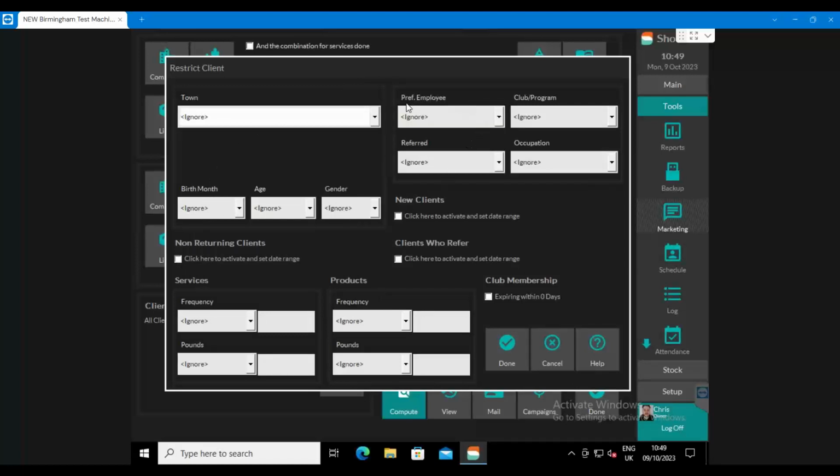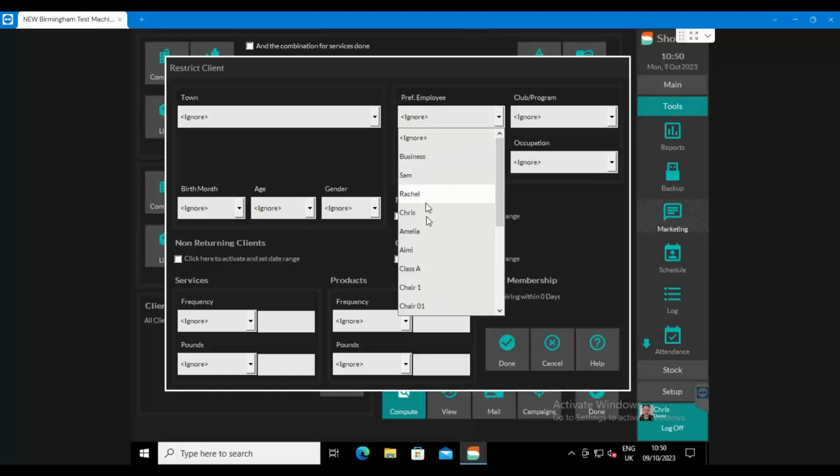But a very popular one is preferred employee. You may or may not be aware of this, but if a customer sees one of your employees three or more times in a row, they are automatically defaulted to their preferred employee. So it may be that staff member has gone on maternity leave, and you just want to contact, air quote, their customers. Maybe that employee has had a price increase or adjusted their hours. Again, we just want to send it to all of their customers, so that will go to their preferred employee.